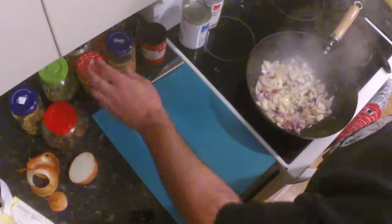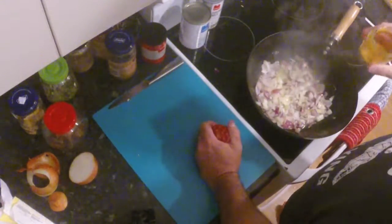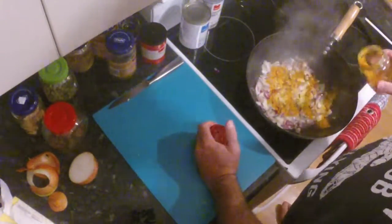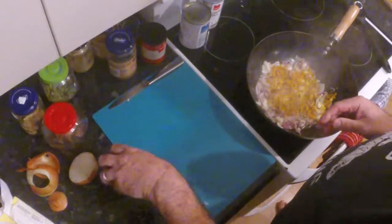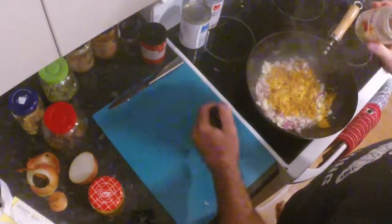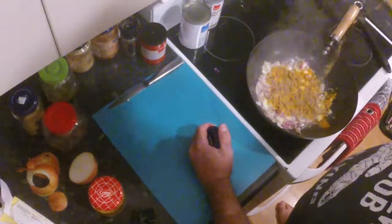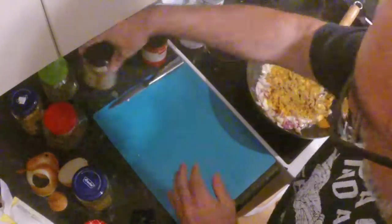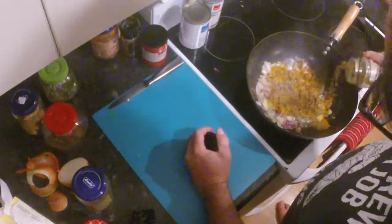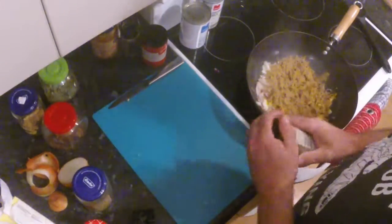Okay, now we add spices. I'll start with turmeric. Turmeric's a bit of taste, bit of colour. Won't put too much, otherwise it stains everything. Okay, that's how much I'll put in. This is coriander. I've got only this much left, so I'll put it all in. That's ground up coriander. Need to put it on the list. Cumin. The beautiful taste of curry. There we go. Put a lot, because cumin's tasty.